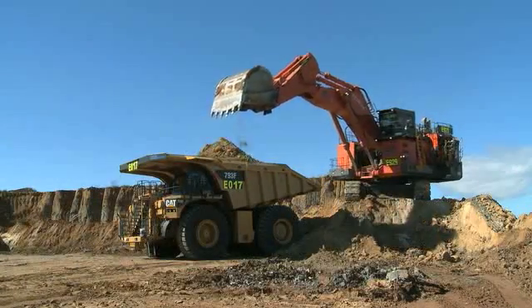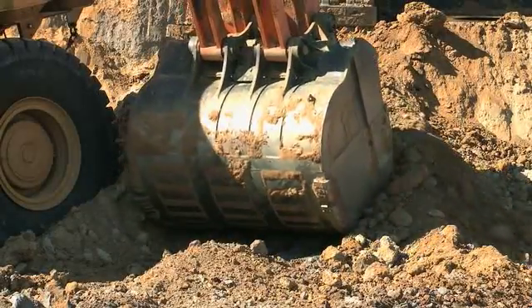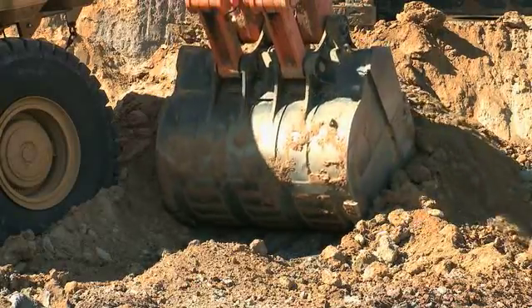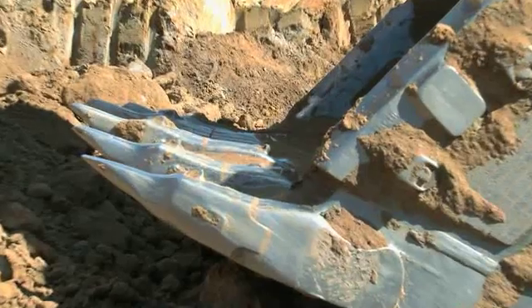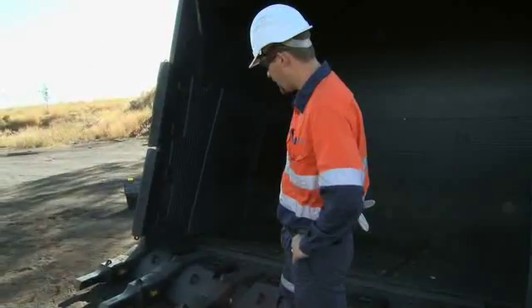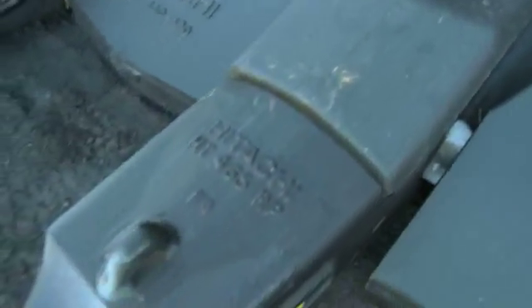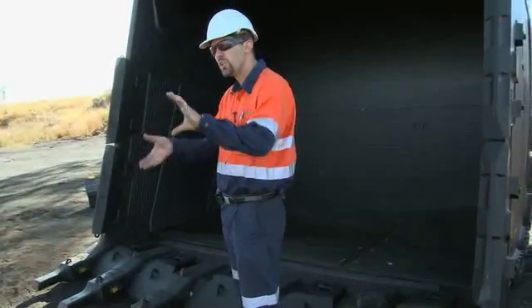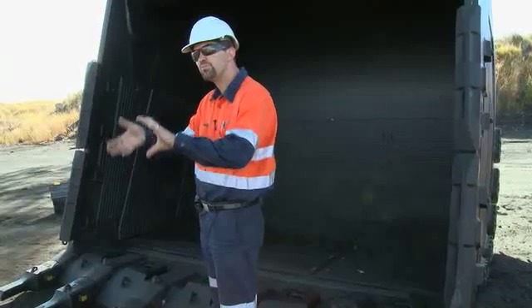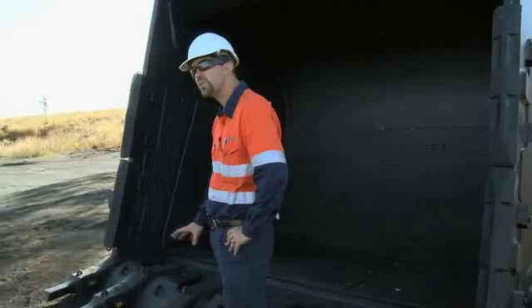You've had one bucket here on site already working for a week and it's happening. I had a look at some of the teeth that came off that last bucket and they're chiselling nice and sharp. The other thing too is what you can notice is a locking tab on the side of the tooth. That's to help with the actual movement of the tooth, stop it from having that sort of movement and stop it from breaking out in the box section.